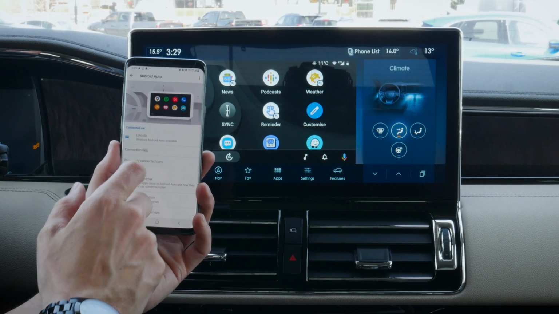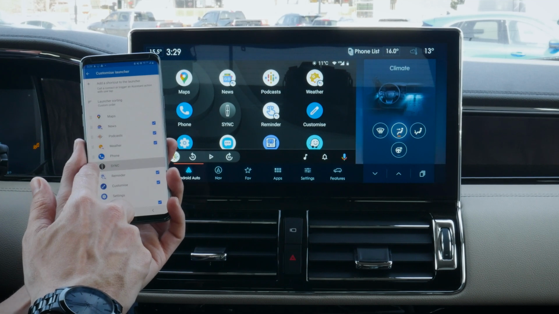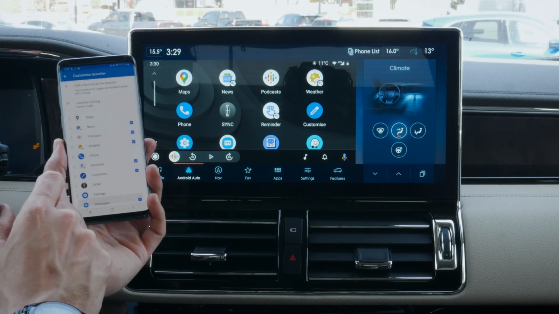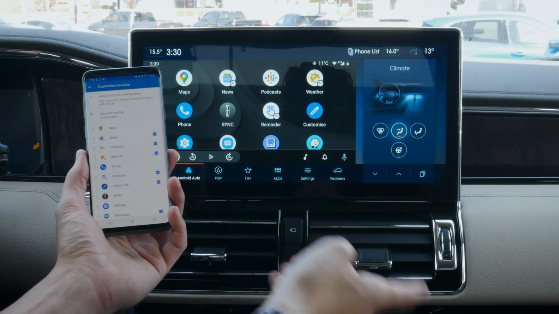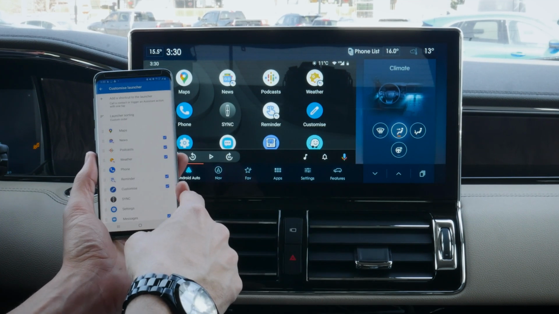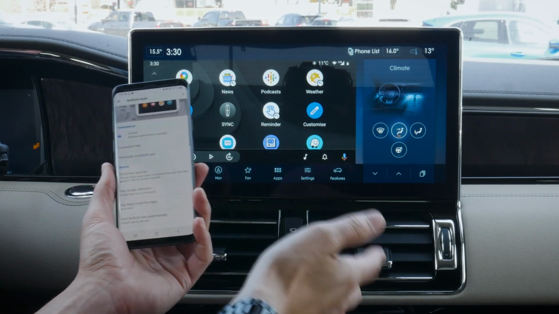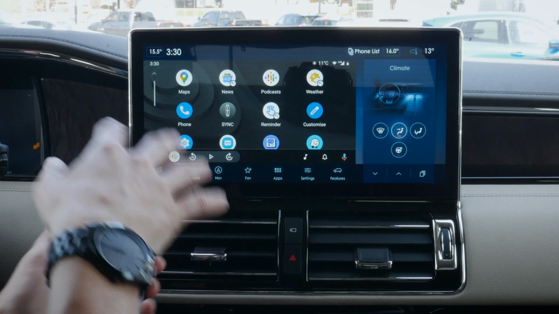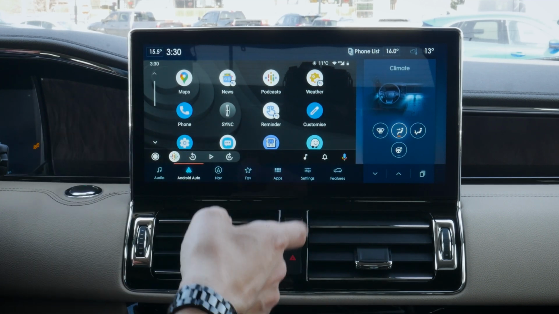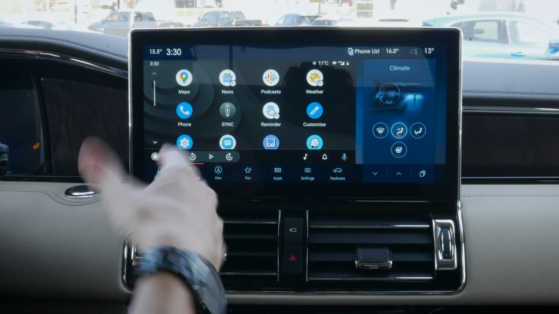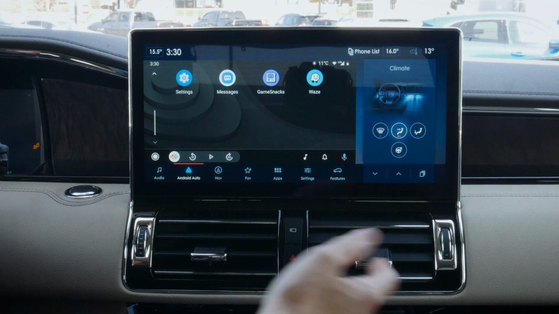We've also got our customizable launcher. Very similar to the Apple side of things, we could just drag things around if we want to update things, but it's not dynamic. We actually have to disconnect and then reconnect, both on the phone and on the vehicle, in order for any changes we make in the customizable launcher to show up there. It still is available as an option though, but it's just not dynamic the same way it is on the Apple CarPlay side. That's one thing I absolutely wish Android would get together and make a dynamic update instead, but it's at least available as an option.